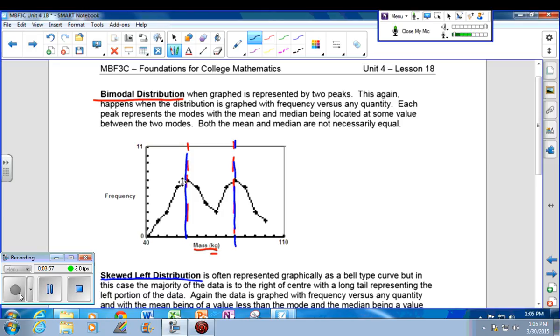In this case, it's mass. It could be marks, right? It could be test scores. And we probably wouldn't have individual test scores. They would be in categories, from 0 to 10, 10 to 20, 20 to 30, and so on. And then that would give us our frequency, right? We just find out how many 80 to 90s there are, how many 70s to 80s there are, right? So that gives us an idea.